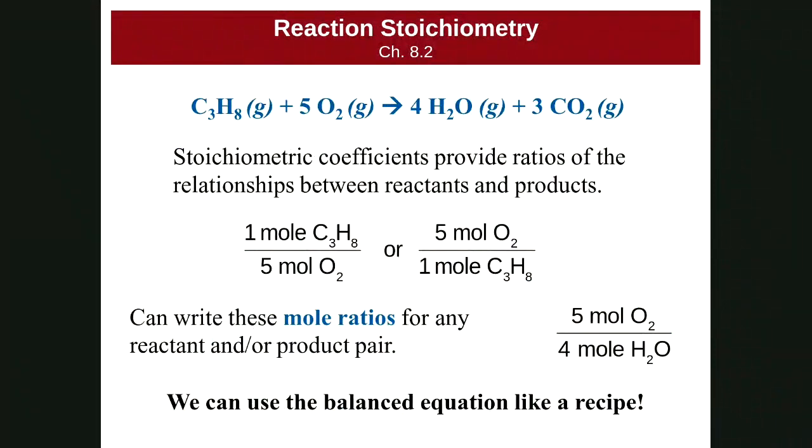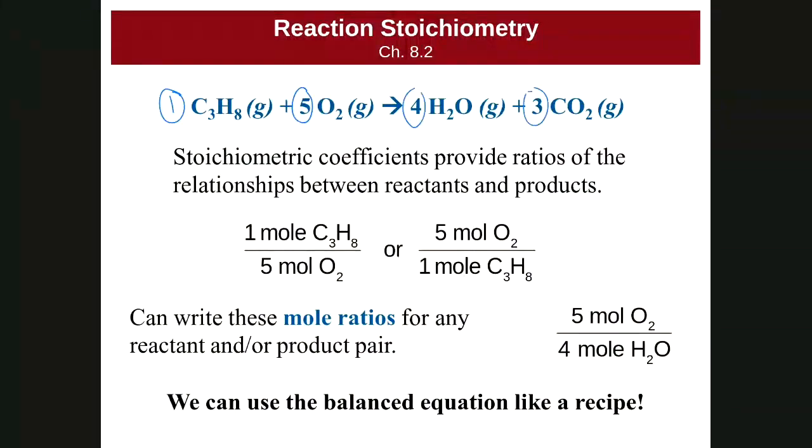So this is a reaction of propane with oxygen. So we are combusting propane instead. C3H8 reacting with oxygen. And this is a balanced equation. So we can use the stoichiometric coefficients from our balanced equation. This is a 1. It's not there, but it's a 1. This is a 4, a 3.